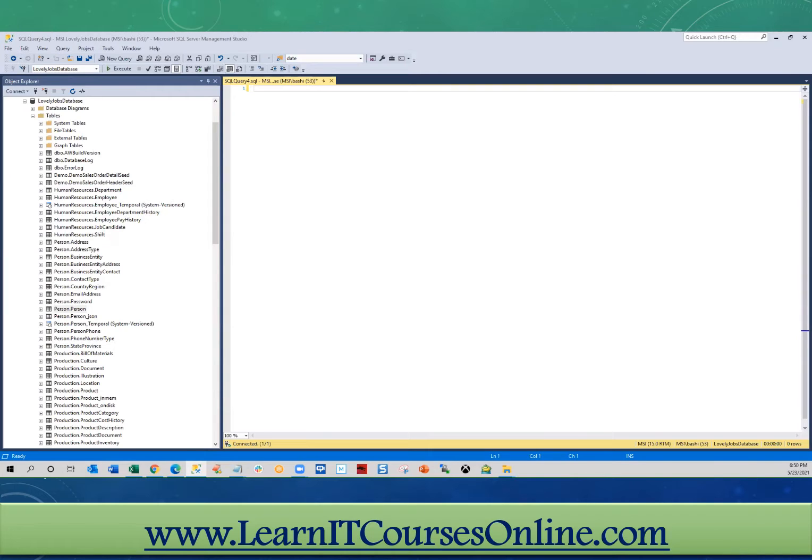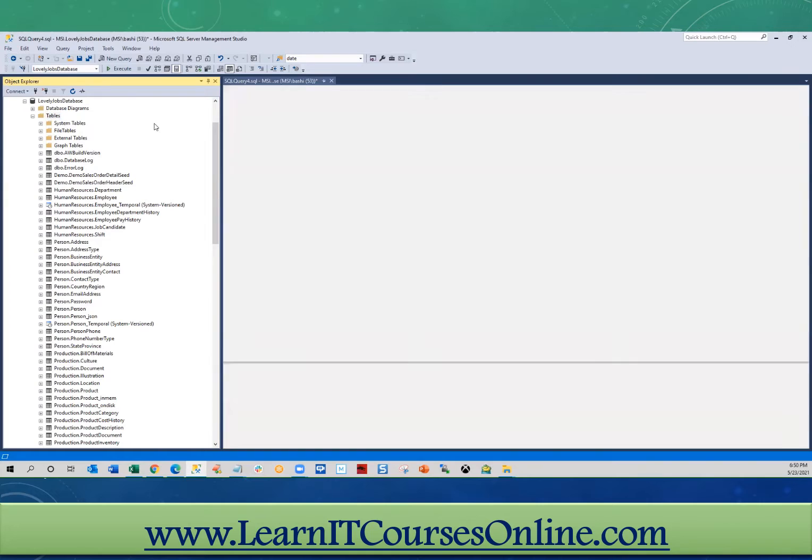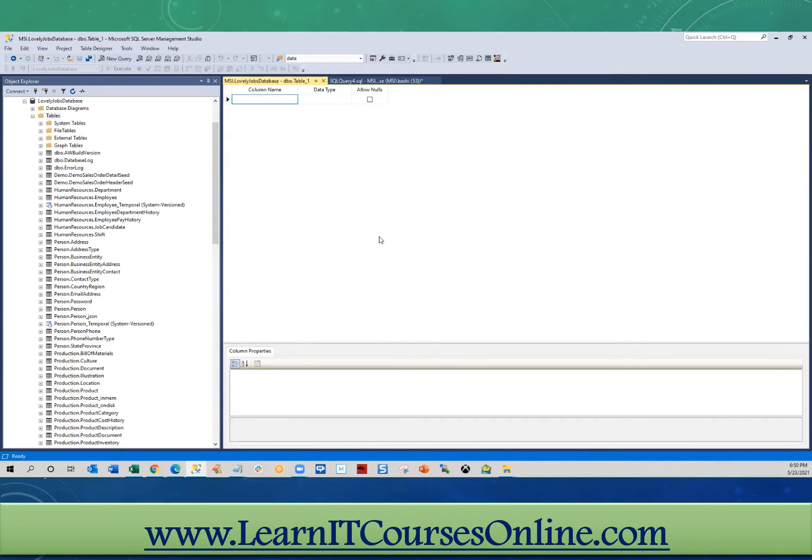So for instance, if I wanted to create a table without using SQL, and I know the name of the fields that I'm creating in that table, then I can simply go through, for SQL Server, Microsoft SQL Server Management Studio, which is SSMS. I can go to tables, do a right click and click on new table and actually use the GUI interface, where in this case, I'm trying to create a table that has a column called name and choose the data type. The data type is a very important characteristic as you're creating your tables.